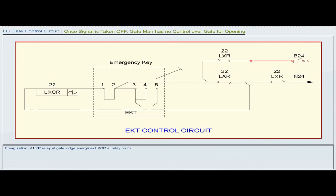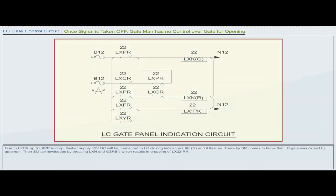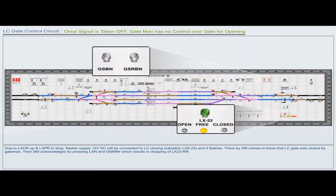Energization of LXR relay at gate lodge energizes LXCR at relay room. Due to LXCR up and LXPR in drop, flasher supply 12 volt DC will be connected to LC closing indication LXKG and it flashes. Thereby the station master comes to know that the LC gate was closed by the gateman.